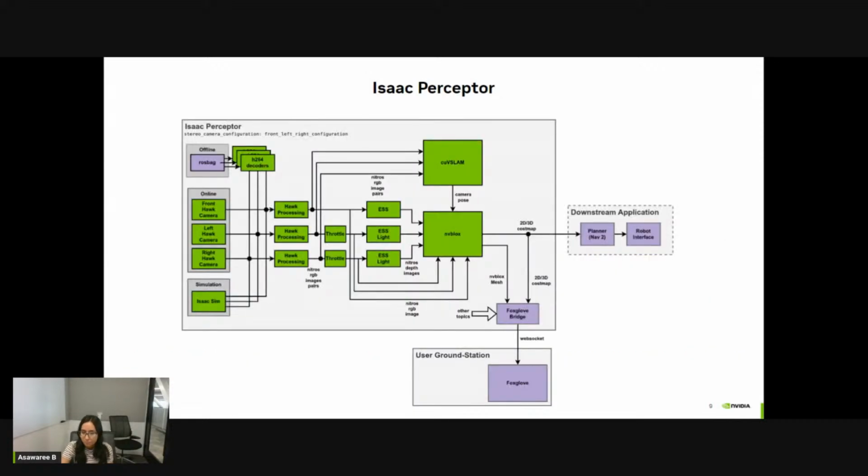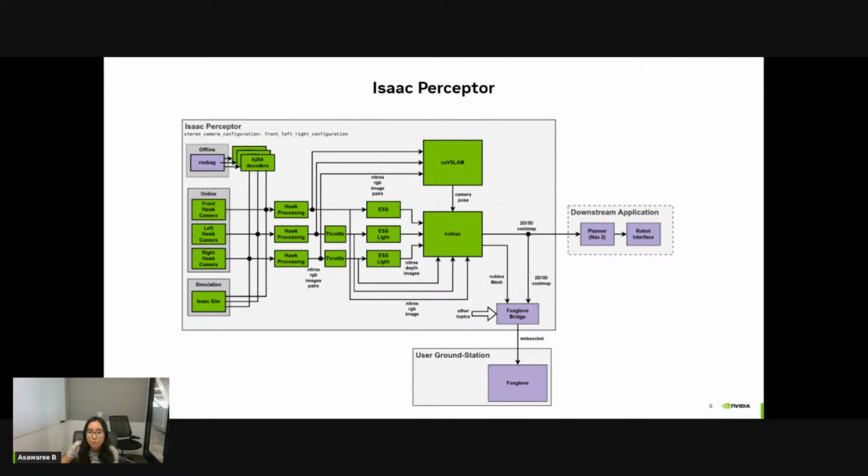Okay, so this is just the overall graph, kind of the technical block diagram for Isaac Perceptor. All of the blocks in green are developed by NVIDIA, and the ones in purple are things that you could bring from your own end or use any other ones that you already use in your system. So you'll be familiar with some of these blocks, but let me spend maybe a minute walking through it anyway. Let's see.